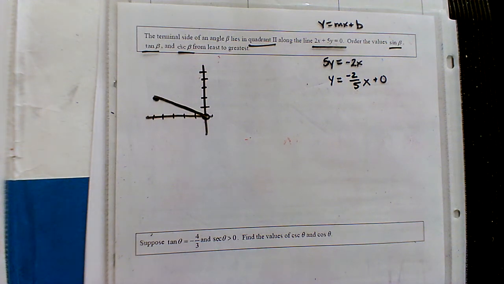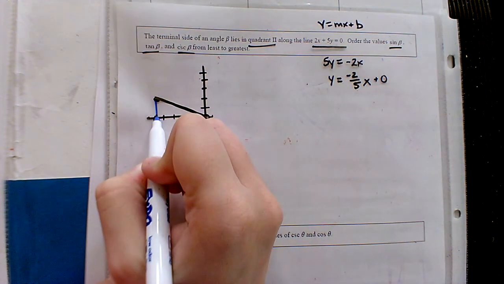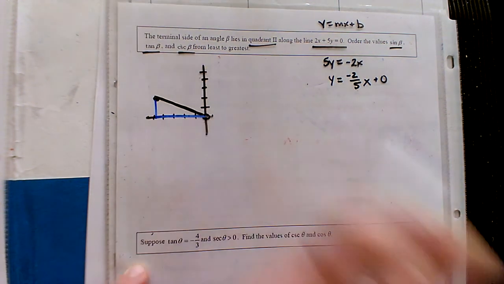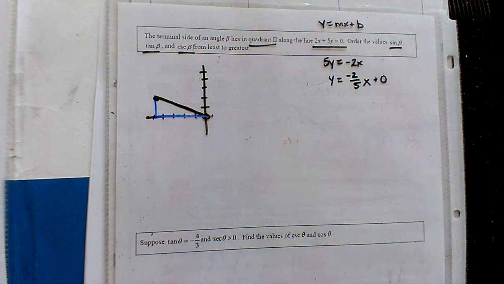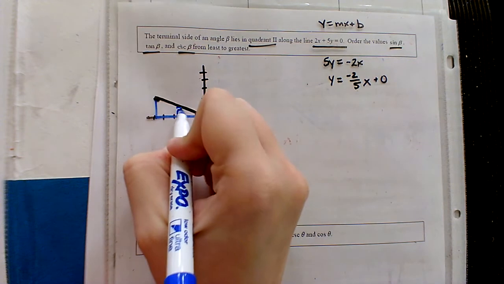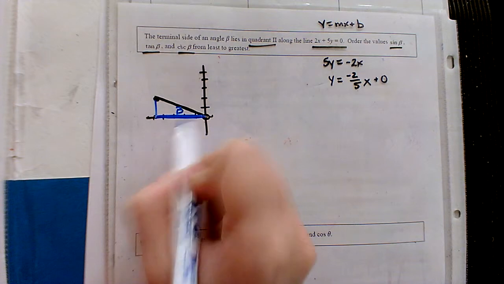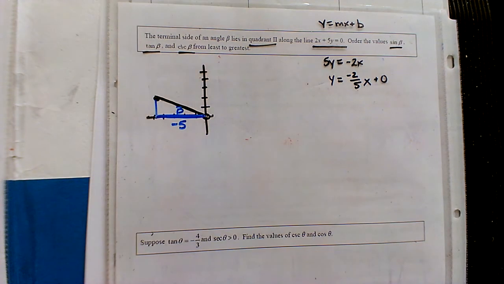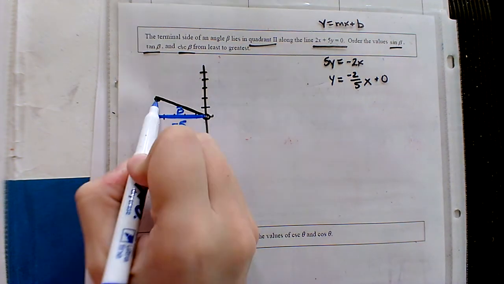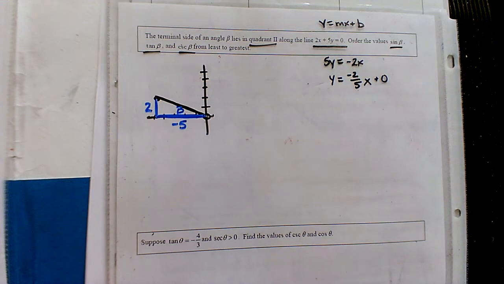So let's go ahead and form a reference triangle with that angle. It would touch the x-axis, and I think we're good to go. Can we label any of the sides of that triangle? What do you think, Rebecca? Well, the adjacent side with theta would be 5, and then the opposite would be 2. All right, so the adjacent side, this distance here, would be negative 5, okay, but it's definitely a distance of 5. And the opposite side, that rise, is 2.